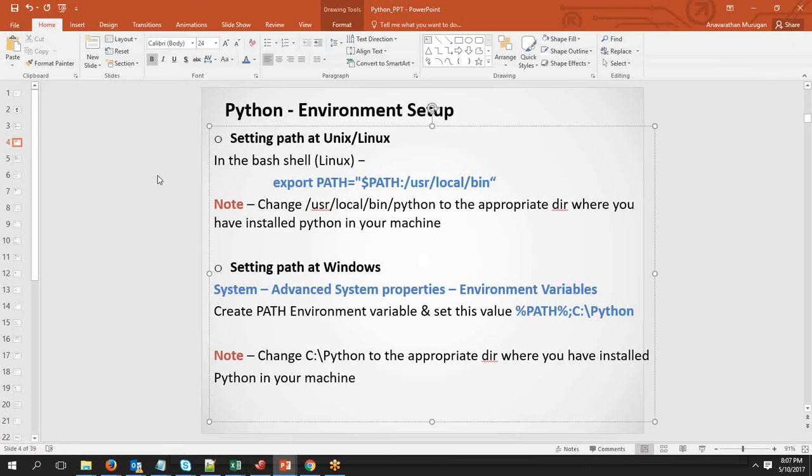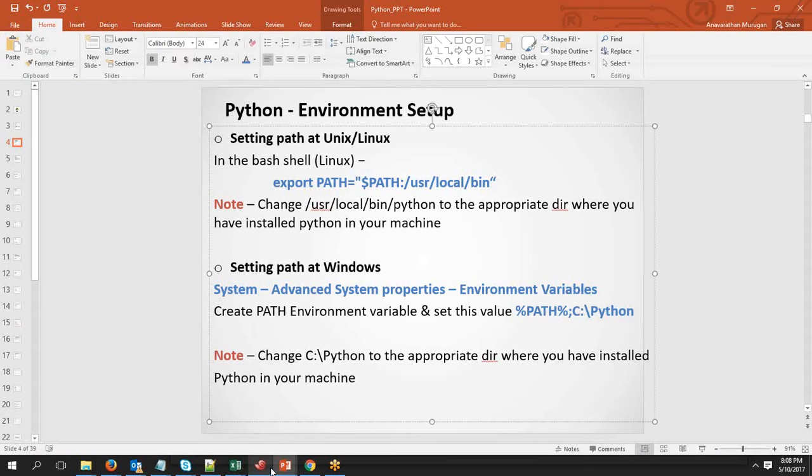Similarly, if you are trying to run Python on Windows, then right-click on This PC or My Computer, go to advanced system properties, and in that you will find the environment variables. In that, you add a new environment variable or edit the existing path environment variable and append this value, so that wherever you have installed Python, it will be considered.